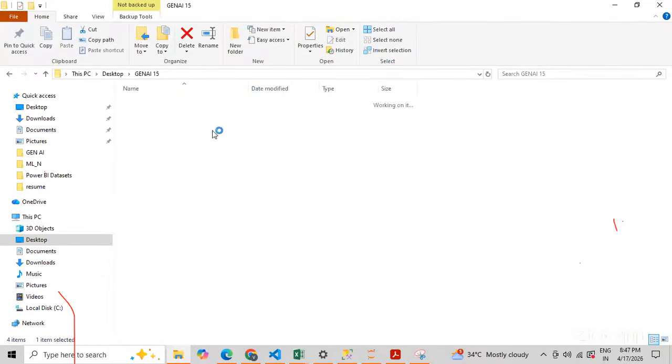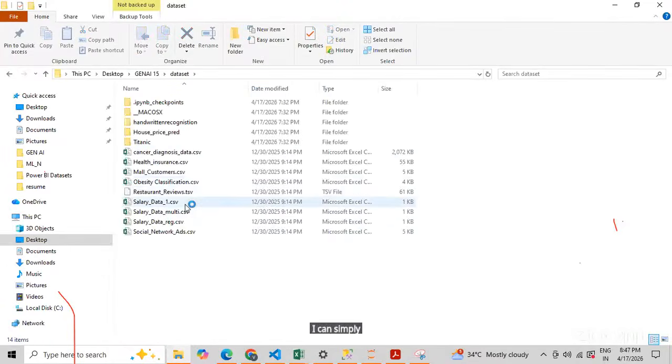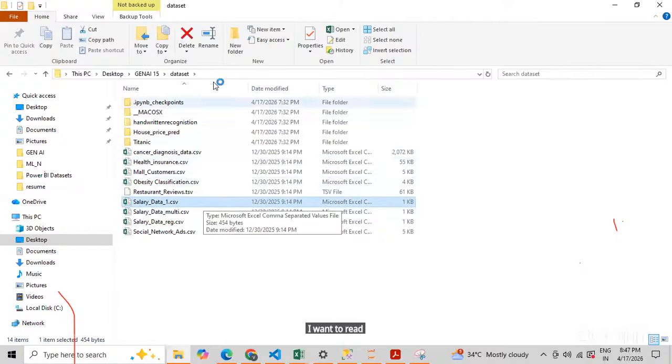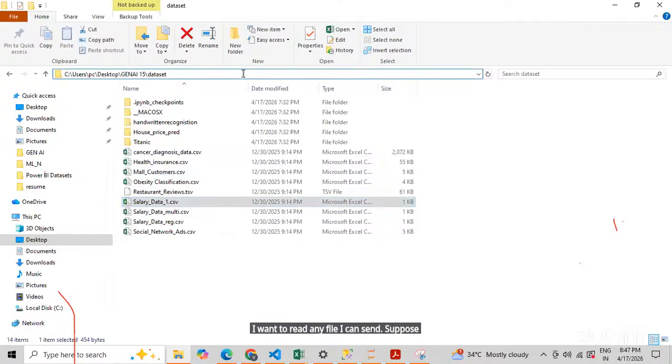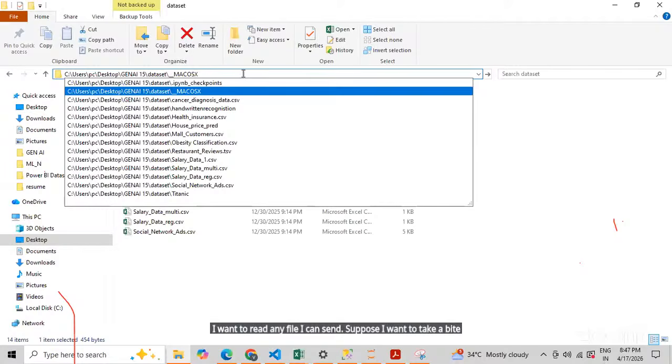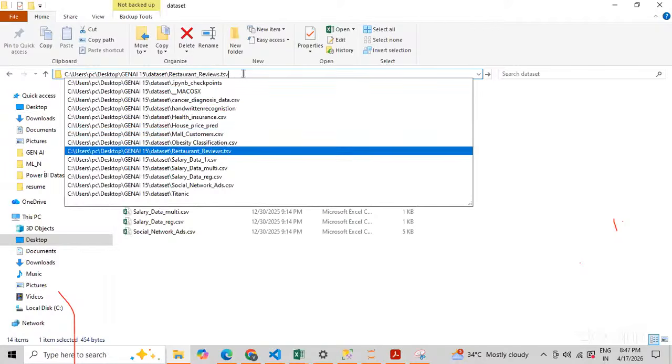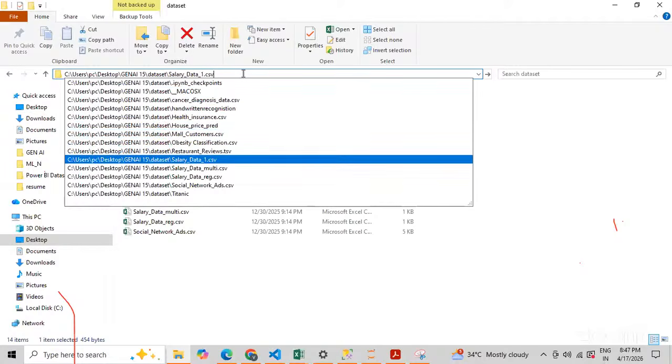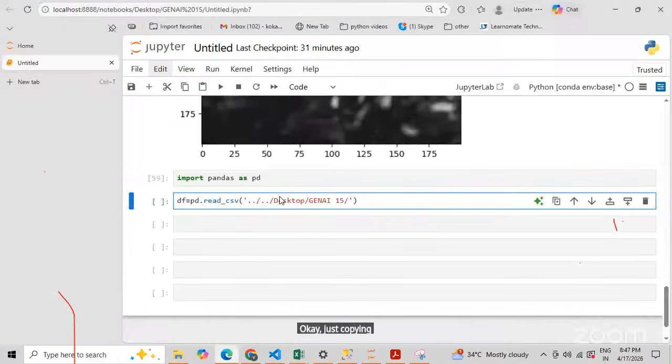Suppose I want to read any file, suppose I want to take a file, salary. I'm just copying this file, and I need to copy the entire path.